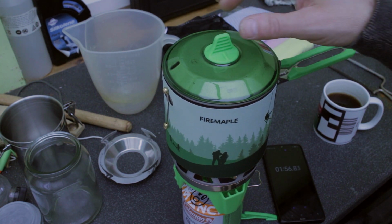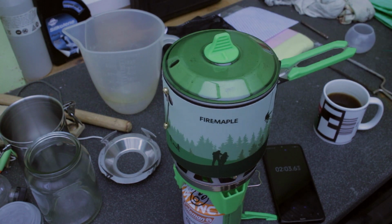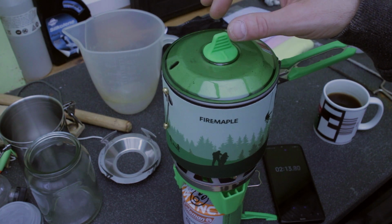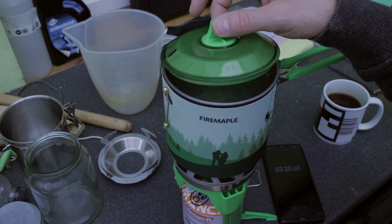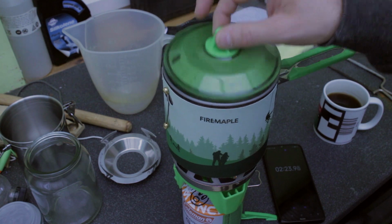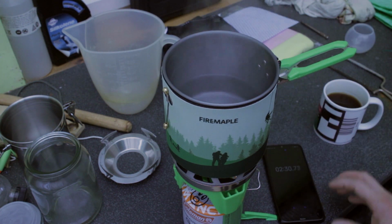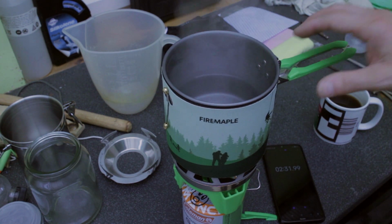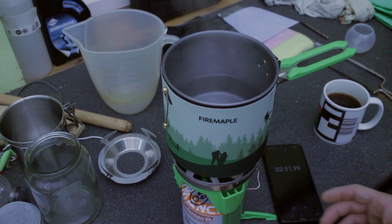One minute 55. And 2 minutes 20 seconds, we're on a good rolling boil. So I'm going to turn that off now. 2 minutes and 20 seconds, which personally I think is pretty good. Was it exactly 1 minute 42 seconds? No, that was probably measured in the most ideal conditions, using a specific brand of fuel canister or something like that.